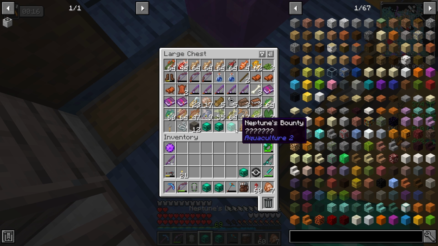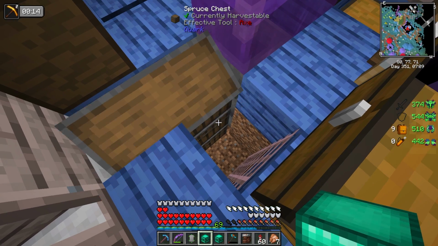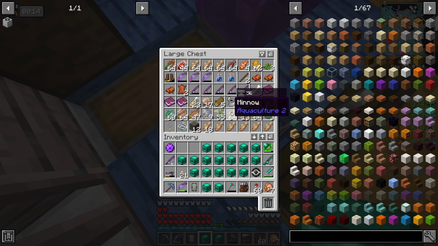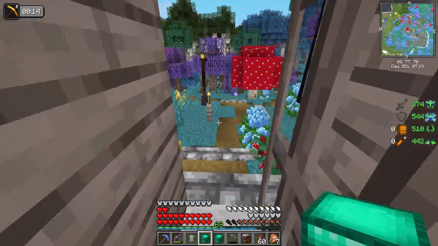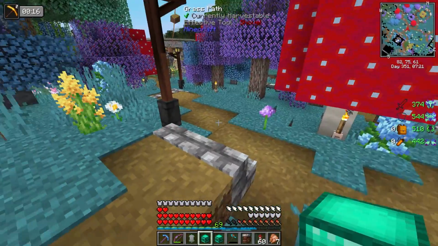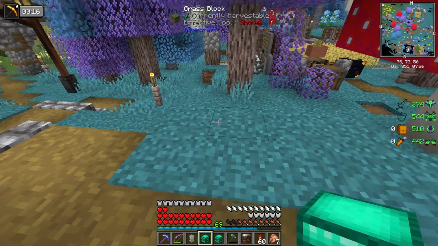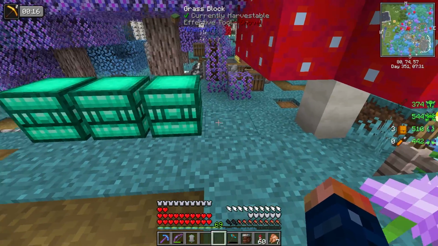But look at these things that we ended up getting right here. These are all Neptune's Bounty. I almost said booty. Neptune's booty. Yep, that's what we're going to be opening today. Open some cans of booty. All right, so I have tons of them. I have a lot of these chests, and these chests are going to contain some of the Aquaculture stuff. Look at this. There are so many of them.